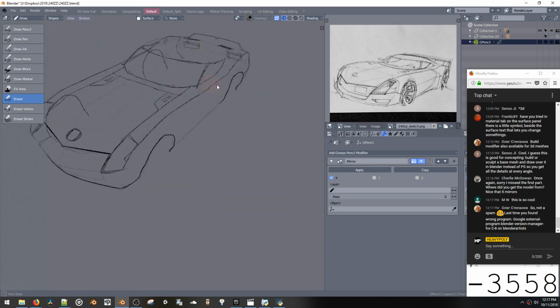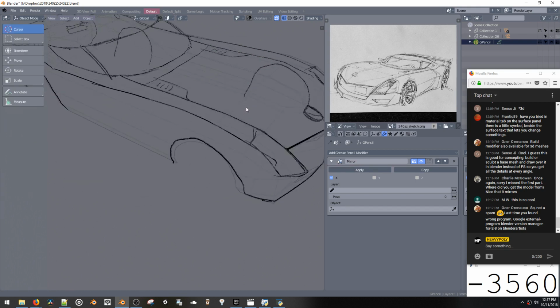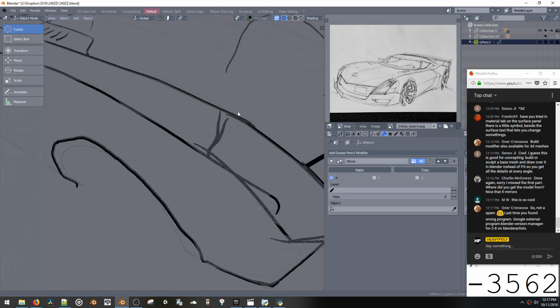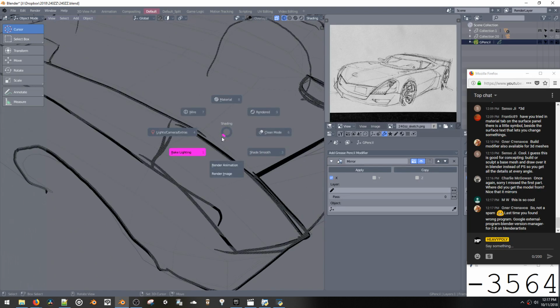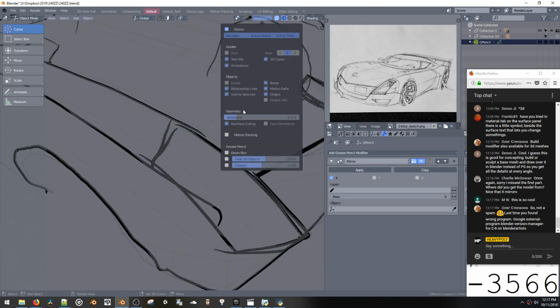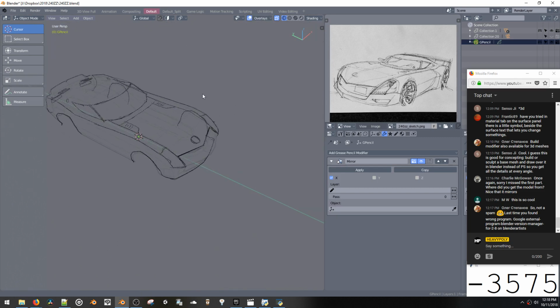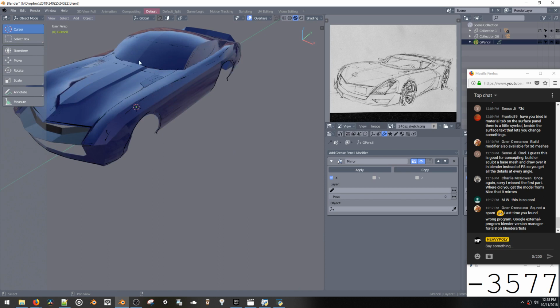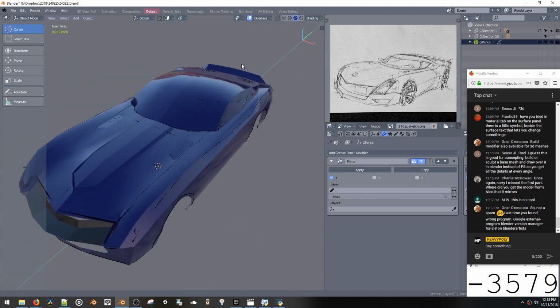I wish that you could see without this silly hatching line on it. Let me see if I can adjust that. No. I guess not. I want to be able to see through the model.